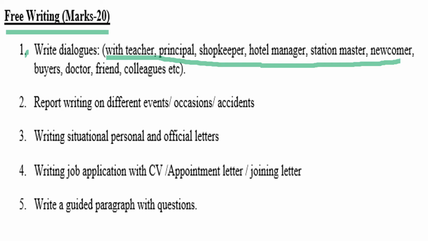Number 2, report writing on different events, occasions, and accidents. When we do jobs in the public or private sector, or in an industry, especially the hotel industry, you have to write reports on these events, on these occasions, on accidents. By writing and practicing again and again, you have to increase your report writing skills. That is, you have to build up your writing skill.